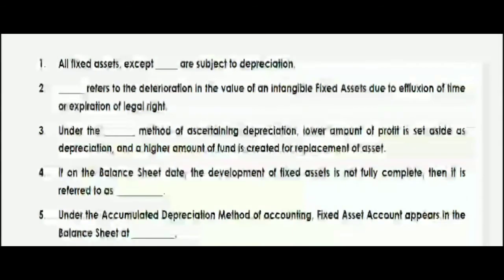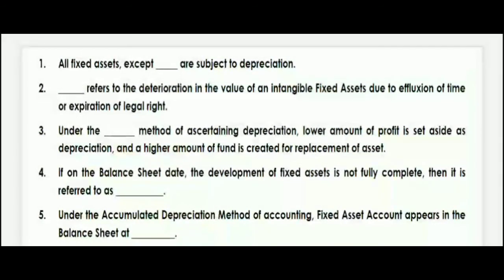So students, the next question is fill in the blanks. The first question: all fixed assets except what are subjected to depreciation? It's a very easy question in practical life. Just think, which assets are not subjected to depreciation? A building will depreciate one day, a machine will depreciate one day. So only land is the asset that is not subjected to depreciation. So the answer will be land.